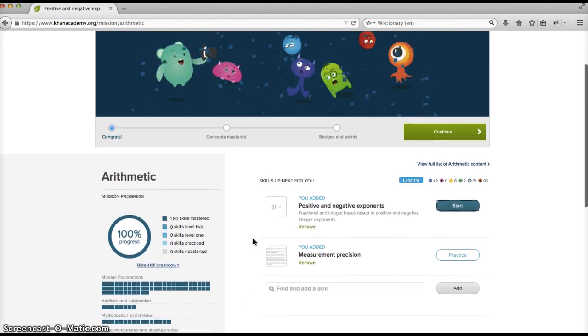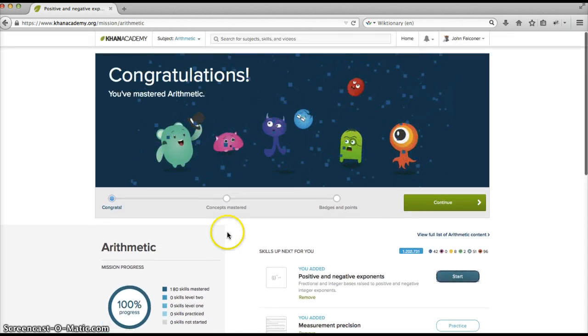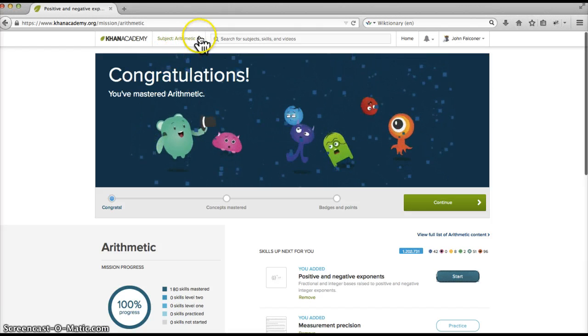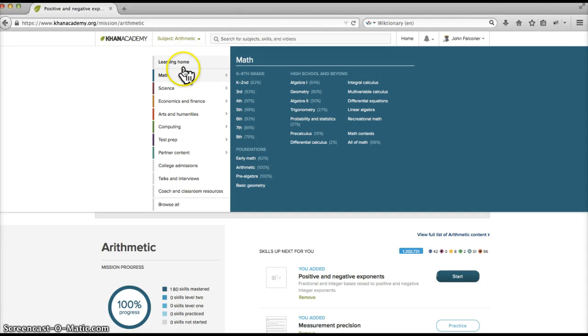If you need to switch missions, or you find that arithmetic is challenging or not challenging enough, you can come back up here and add another one. And some people like to jump around. You might want to do pre-algebra or geometry, algebra. For the GED, we're looking at arithmetic as a review, pre-algebra, Algebra 1, and Geometry. Those would be the main areas.